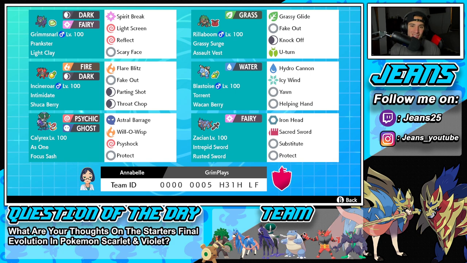But let's get started here in the top left corner for today's team preview, starting off with the one and only Grimmsnarl. If you guys have been watching my Pokemon Sword and Shield content, you guys know this Grimmsnarl setup right here is one of my favorites of all time. It's got Prankster, it's got the Light Clay as an item, and it's rocking an awesome move set of Spirit Break, Light Screen, Reflect, and Scary Face for speed drop.